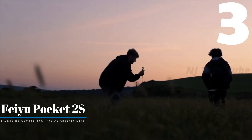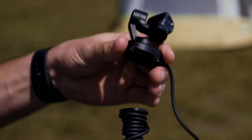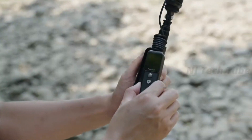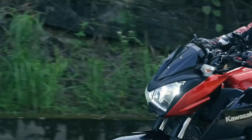And finally, number three: FIU Pocket 2S. The FIU Pocket 2S is a portable and controllable HD camera that is easy to carry. This camera records image-stabilized video on the fly, making it ideal for outdoor travel and action videography and photography. It features intelligent shooting functions for novice and professional users alike, including 4K high-definition video up to 120 megabits per second and anti-distortion mode.